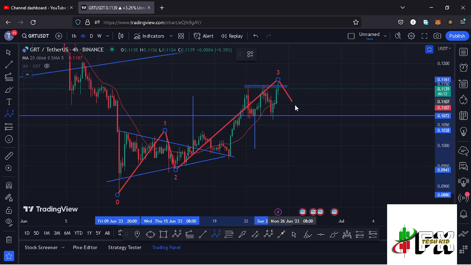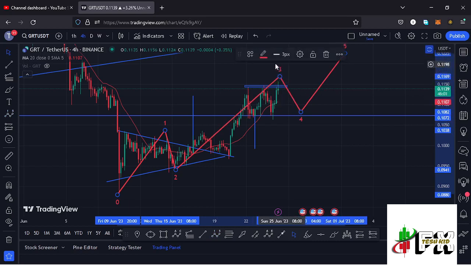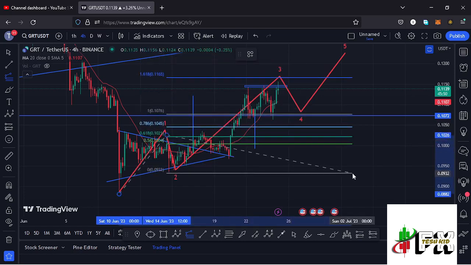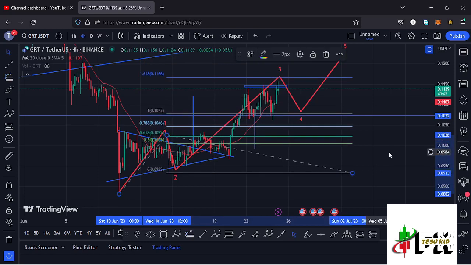Then soon we can expect a bit of a breakdown in the formation of that wave 4 before we can continue gearing up in the formation of that wave 5. And getting to see whether the third wave has fully maximized its minimum target areas by connecting the trend-based Fibonacci from the low of the first wave to the high of that wave 1, then dragging the fibs to the low of the second wave. That now gives me a minimum target area for that wave 3 at the fib level 1.618, and that is at around the $0.1166 mark. And that is the minimum that we can expect that wave 3 to the upside to do, which is an area that we are yet to fully maximize.